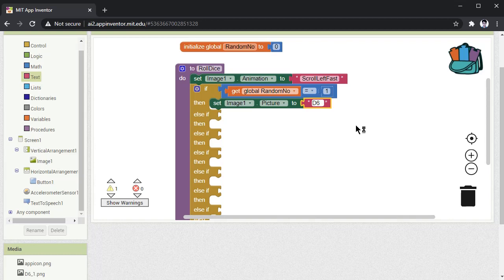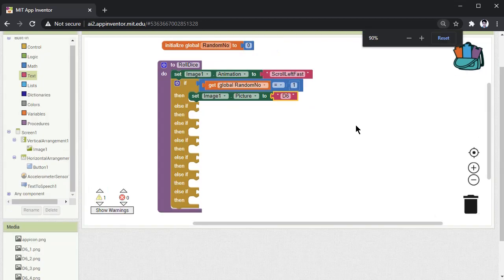D6 underscore one dot png. Once you have done with this, same way we have to do it for remaining blocks, for remaining else if.